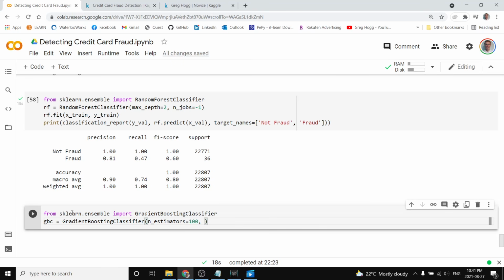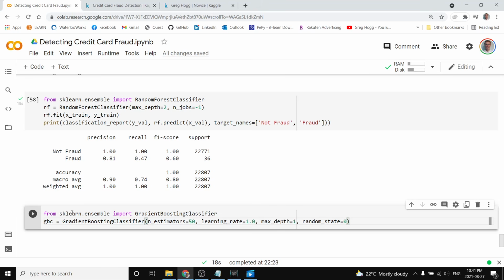It's going to be a big model to train. Actually, I don't want it to take that long, so let's just do 50 of those, and we'll also set a learning rate equal to 1.0, and then with a max_depth just equal to 1, with a random_state equal to 0.